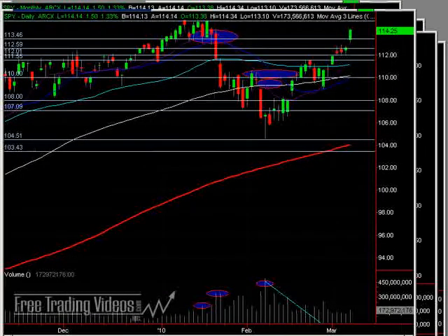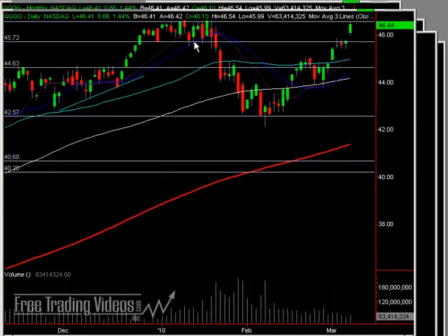Let's do the same thing with the NASDAQ. The NASDAQ has done the same exact price pattern but it's X percent more bullish — in fact we are now testing the swing highs of the previous swing highs. It's a 100% retracement of the last sell-off on a daily chart of the QQQs. I like that, though I don't care so much for the volume print — not nearly as strong on the way up as it was on the way down. A lot of fear in there, but we can take note of that.